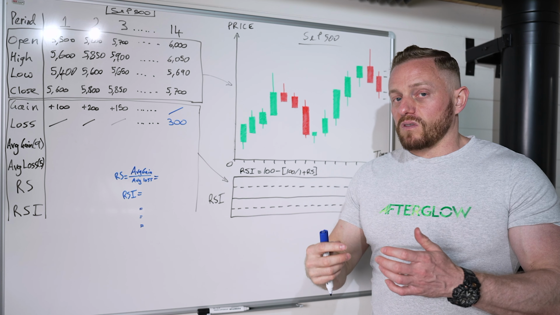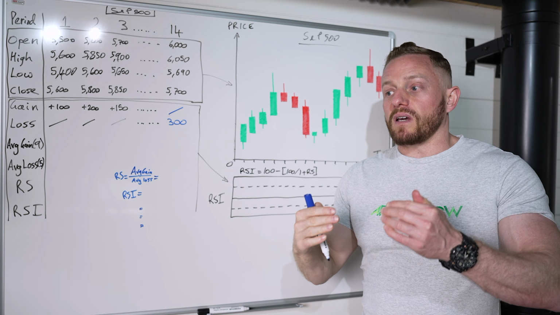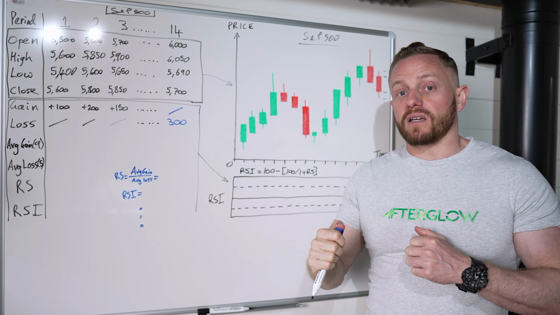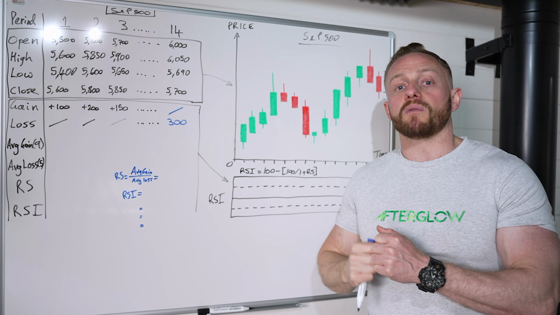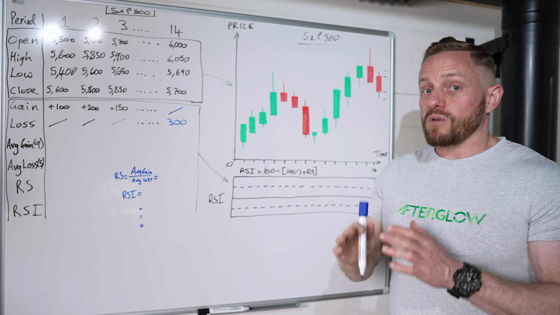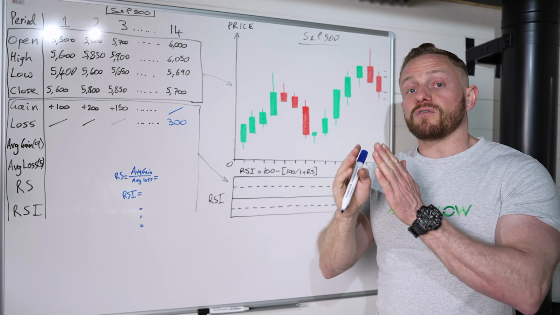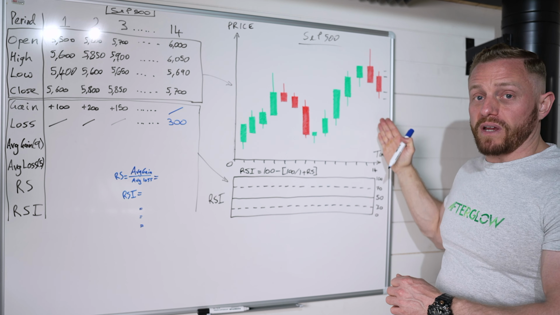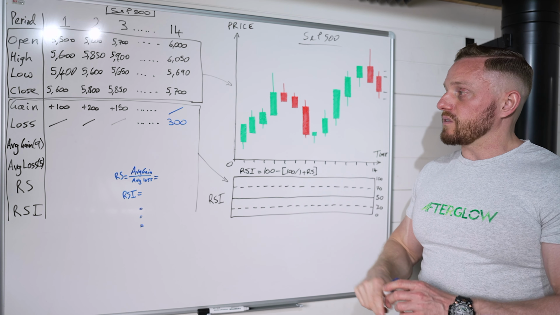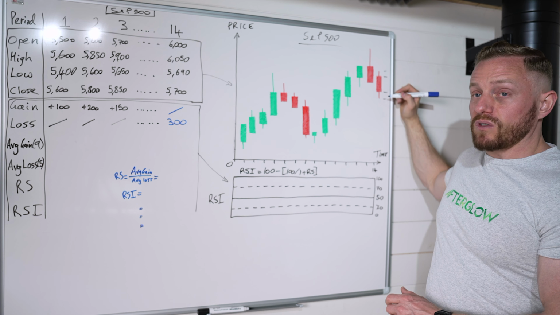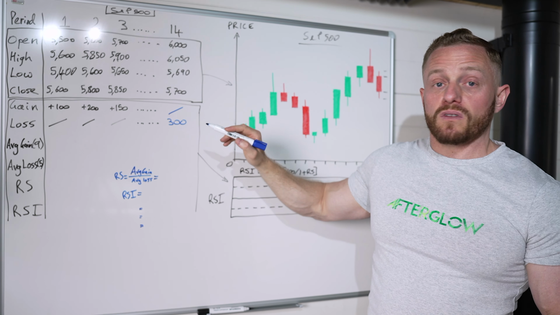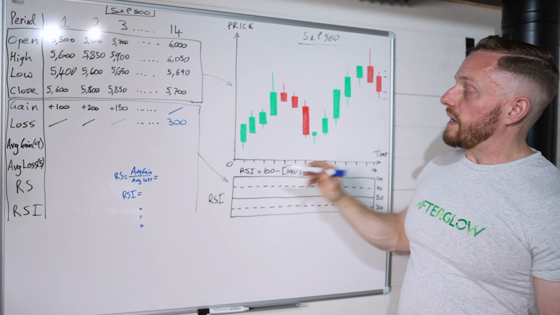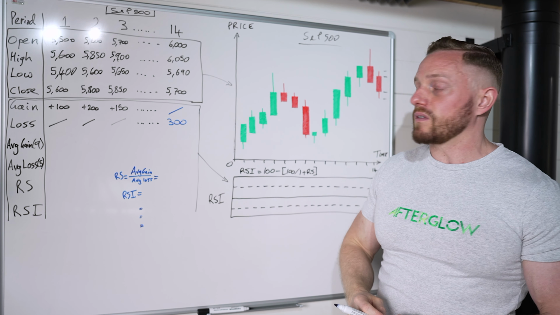So the next step is to think about the average gains and losses across this period to be able to calculate the relative strength or the price momentum. And to do that, we first have to calculate the individual gains or losses of these either green up candles or red down candles. And you do that one at a time. So for that one we just looked at, if it opened at 6,000 and closed at 5,700, then the loss in that down candle is 300 points.